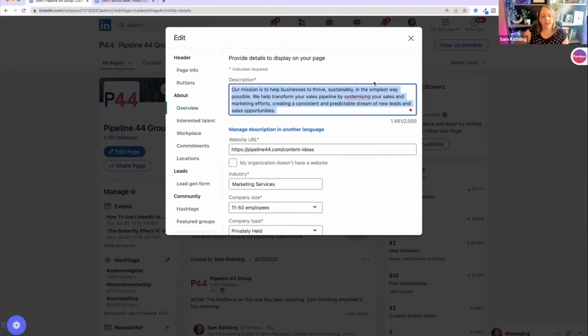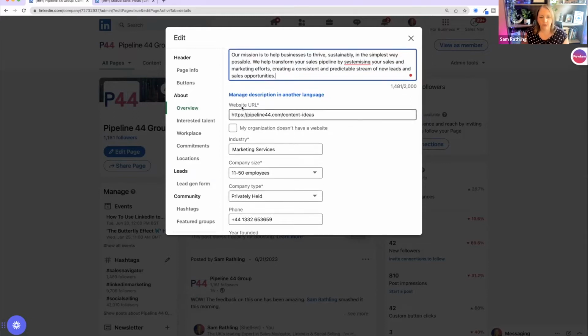So make sure that your description actually matches what you do currently. If you haven't checked your company page for a while, you might want to go visit that, or if it just has a couple of lines on it, you want to make sure that you're spending some time on your about section. As with personal profiles, probably best to edit that on a Word document. Check your character count and then come in and copy and paste it, because you can see there the box isn't particularly big.